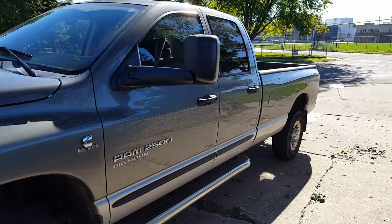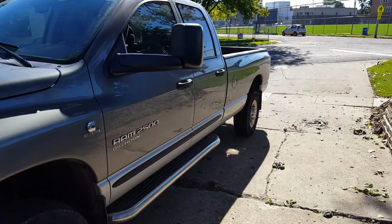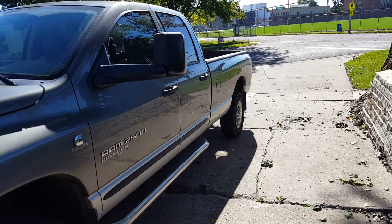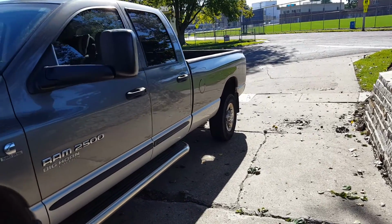If you're going to be driving around, you should just have that out like that all the time, especially if you're going through drive-throughs and stuff like that. Who doesn't want to lean halfway out their car just to get their order from McDonald's?